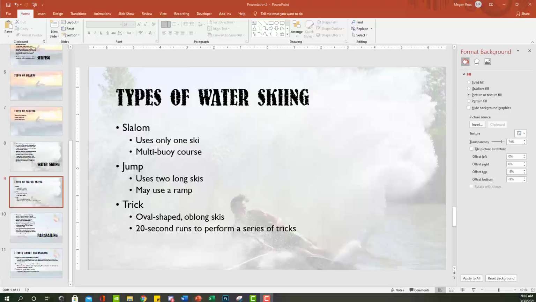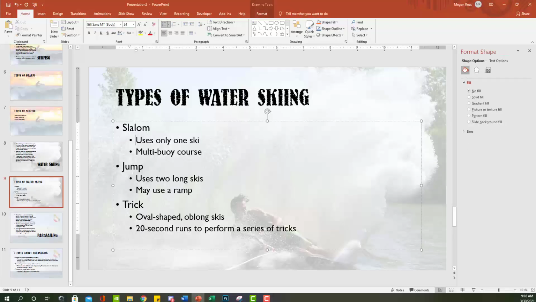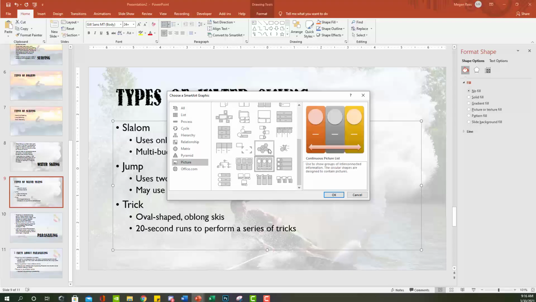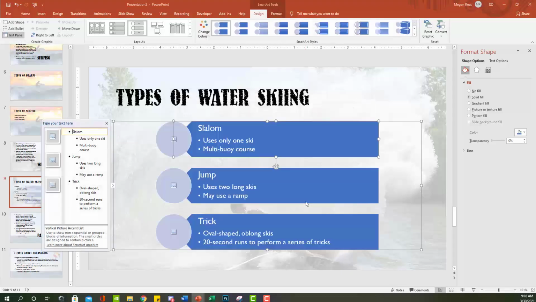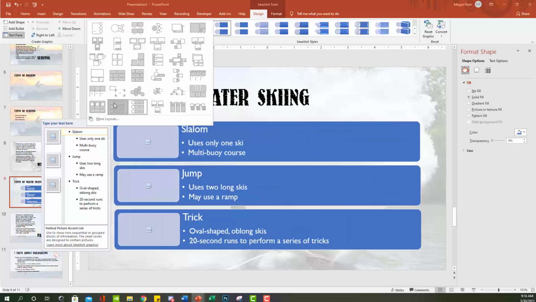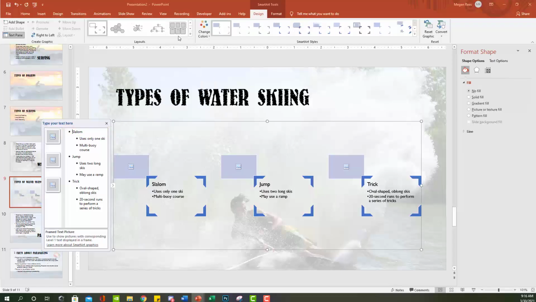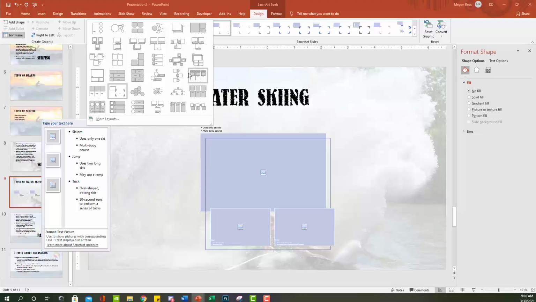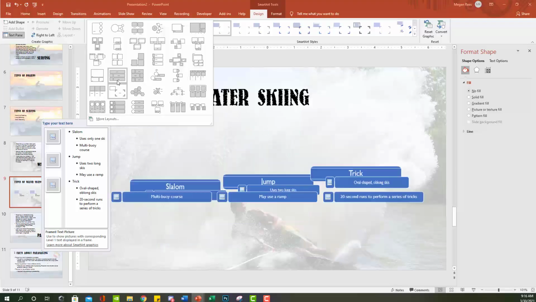So we have done SmartArt, but we haven't done SmartArt with pictures. So I'm going to do a section on that. When you have SmartArt that's already, or the information that's already there for you, I'm going to click on that, convert to SmartArt, and go to more and choose picture. And in this one, you kind of get to pick the one you want. So you can always pick it and then be like, oh, I don't really like that. I'd rather do something else. And then you can come up here and kind of choose different ones until you find the one that you like best that's going to fit what you're looking for. And then you are going to be inserting pictures for each one.